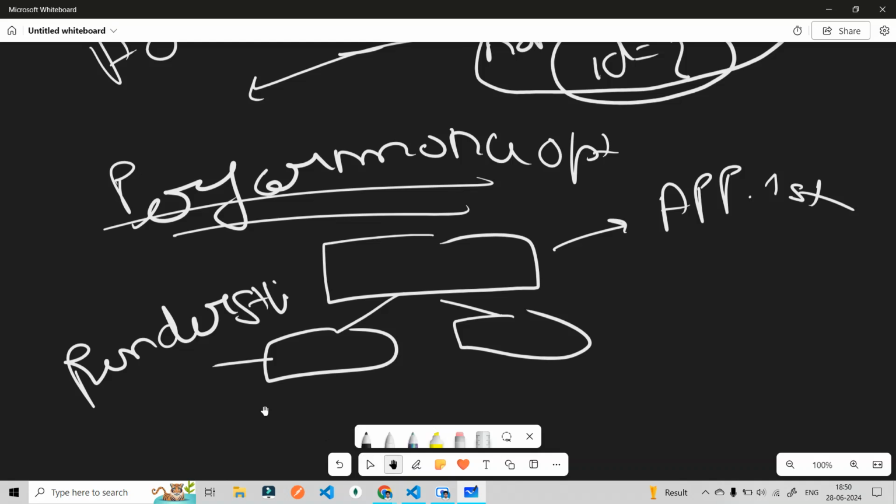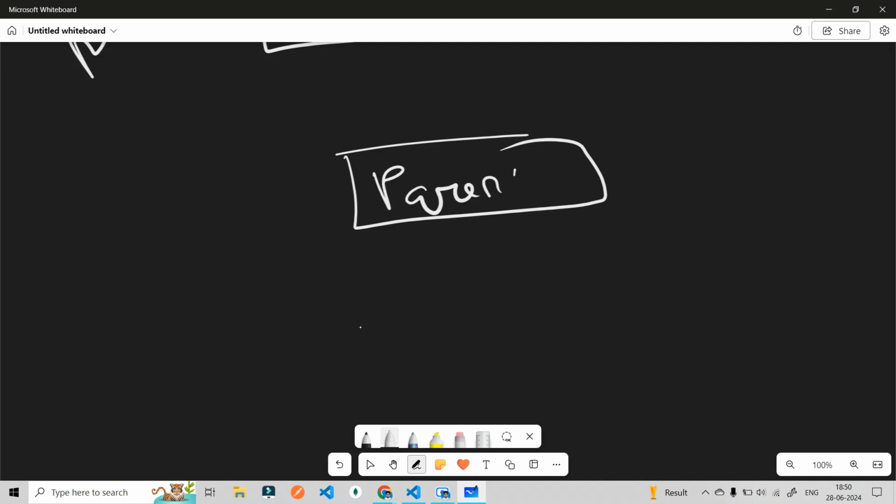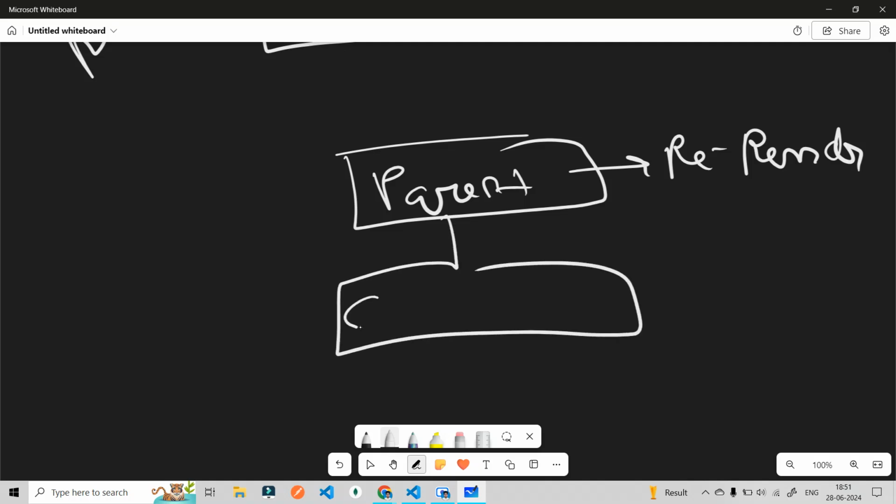As simple as that. This is the rule: whenever the parent component re-renders, the child component will also re-render.